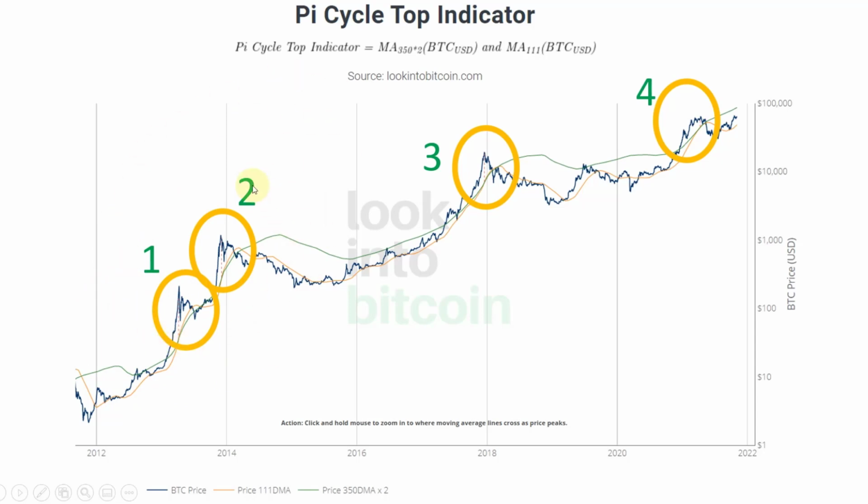I did mention it in July, that this year's cycle actually resembles 2013 very closely. Around April, May, early in the year, we had a peak back here, and then we had a dip, and then it started to move. I haven't looked it up again, but I think it was around July in that year that we started to move up again. And we had the same this year as well. Where I've got my mouse here, that was around July time. From then we obviously moved up.